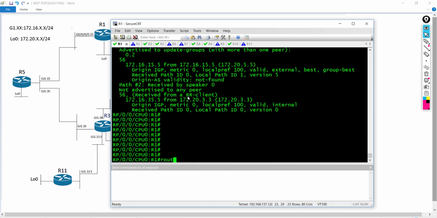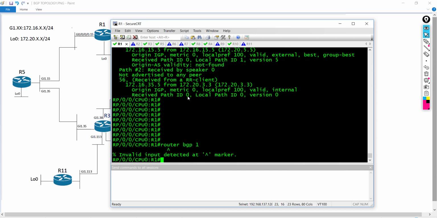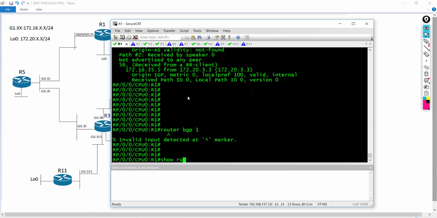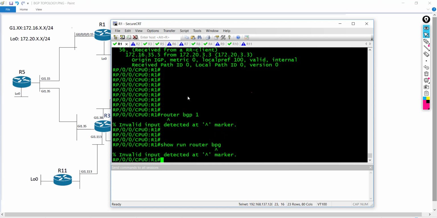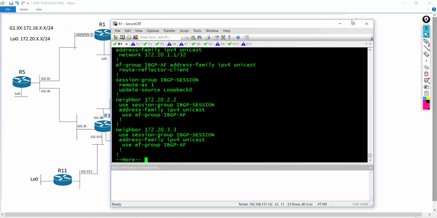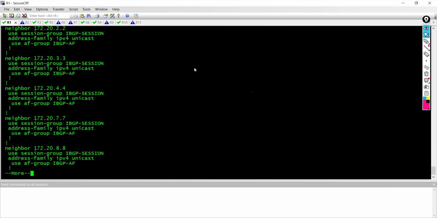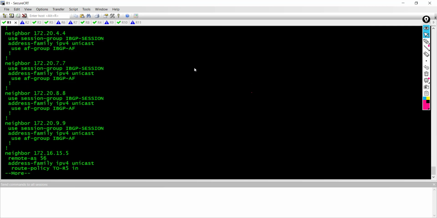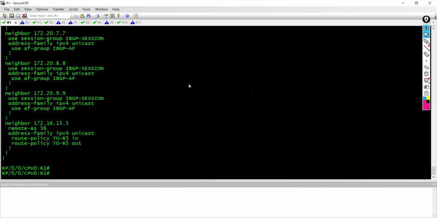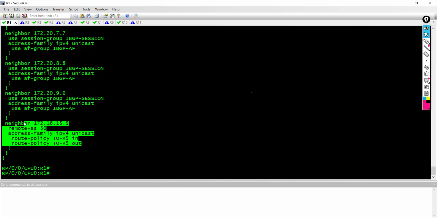So I'm going to say show run router bgp, it's easier this way. I'm going to go down to this neighbor and grab this.